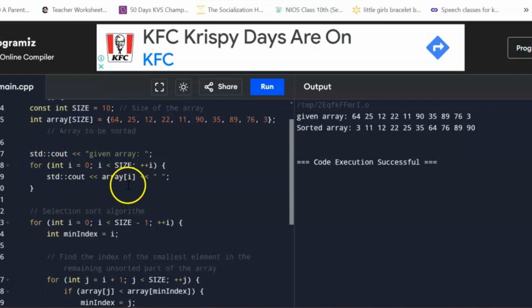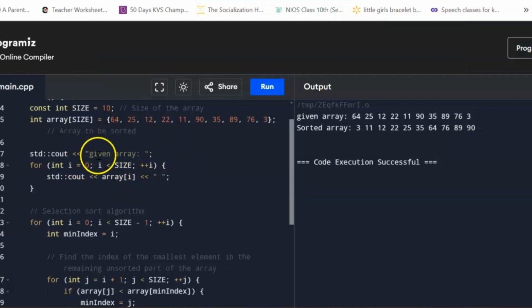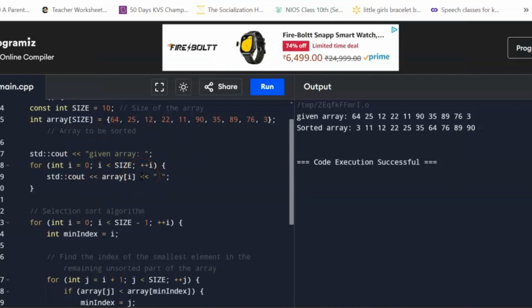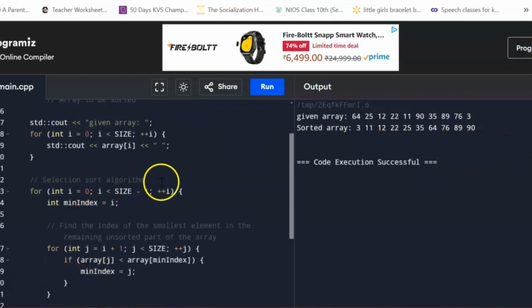Then the next one: this is the array given to you. The given array is displayed here just to see what is there in the result, how the array looks. The first line of the array after execution, you can see on the right side, will be displayed. And here the selection sort algorithm works.